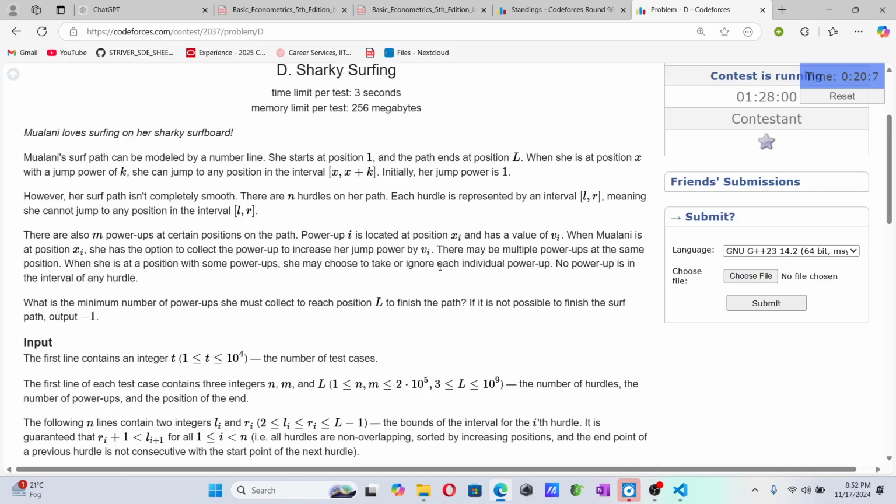So I am at L minus 1 and I have to go to R plus 1. Right? So R plus 1 minus L minus 1, which is R minus L plus 2.